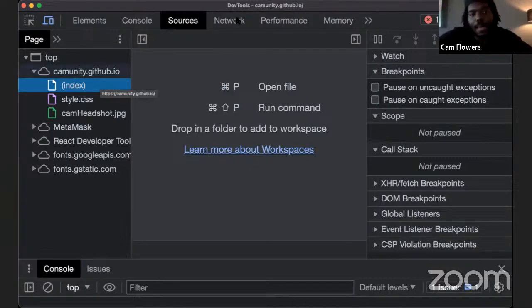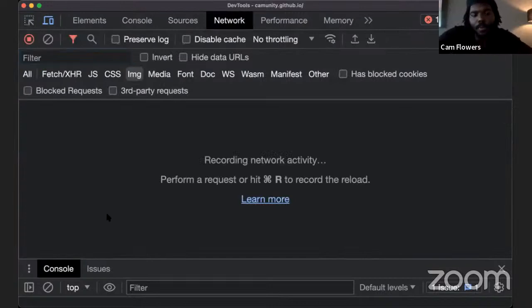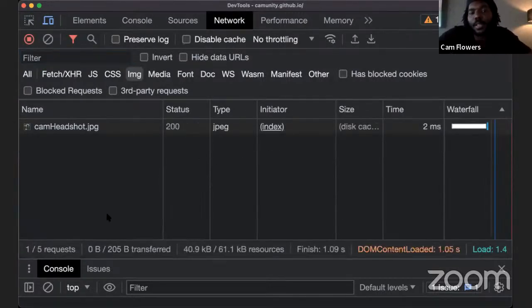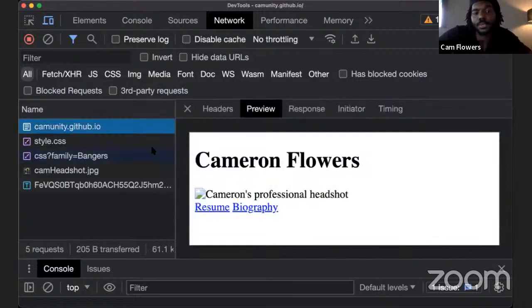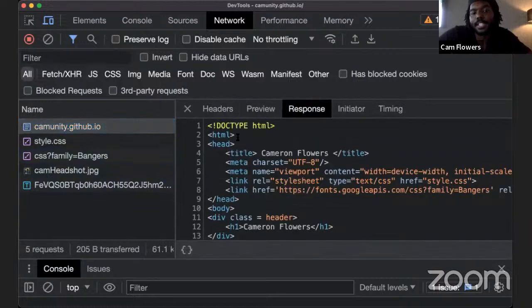The network tab we took a look at before, but remember when we first load the page, the network tab makes a bunch of requests. Those requests are categorized here, and each request comes back with some data, right? A response from the server. That was what I was talking about before. One of those requests was clearly to this server for this HTML file that we see come back here.